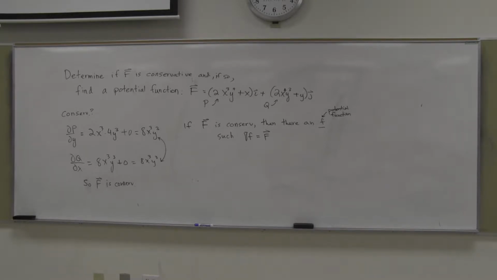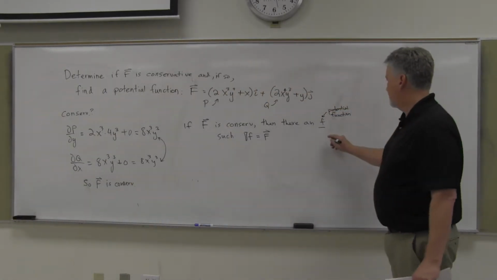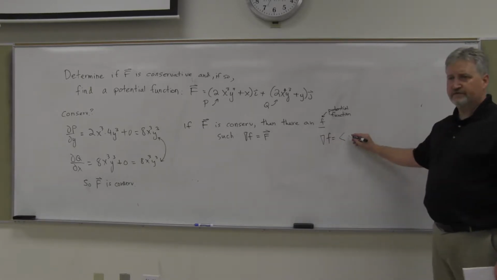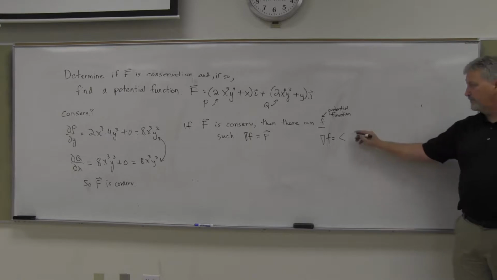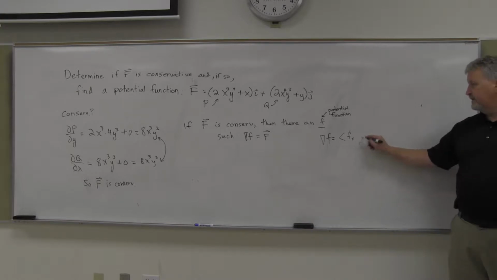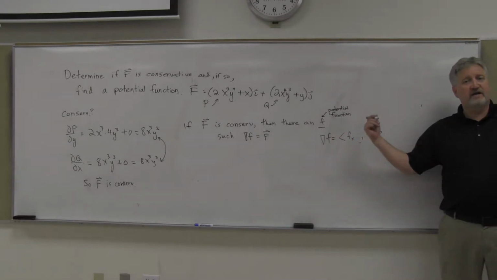So here's what we're going to do. We're going to call the partial of f with respect to x our P. Right? Because what is the gradient of f? How is it constructed? Or how is it found? If we know f, how do we get the gradient? Let me put it that way. Well, you do the partials. First component is partial with respect to x, and then the second component is the partial with respect to y.